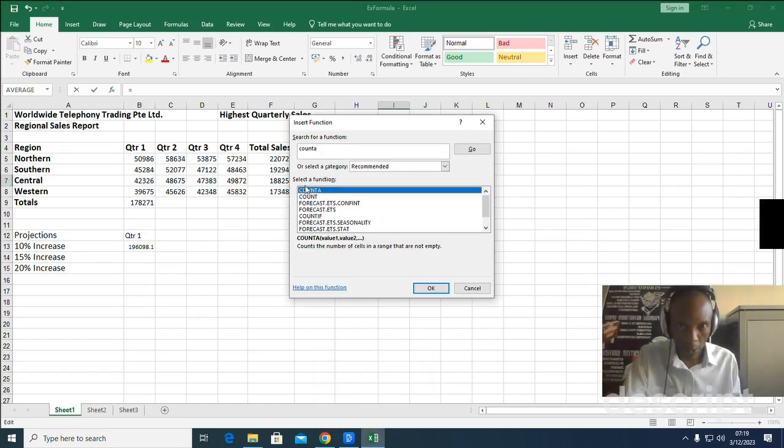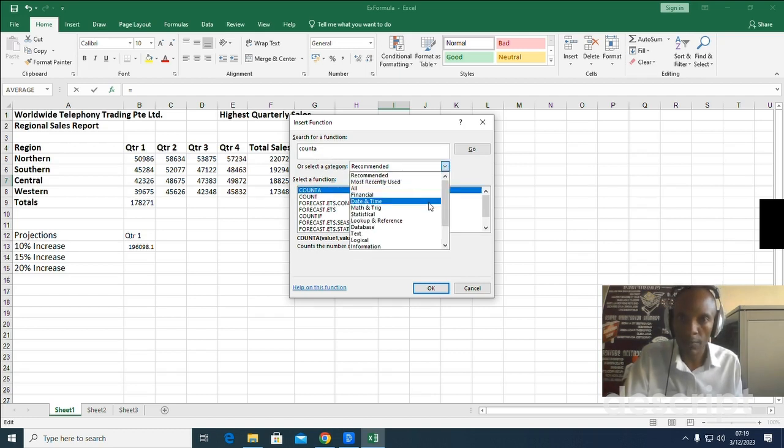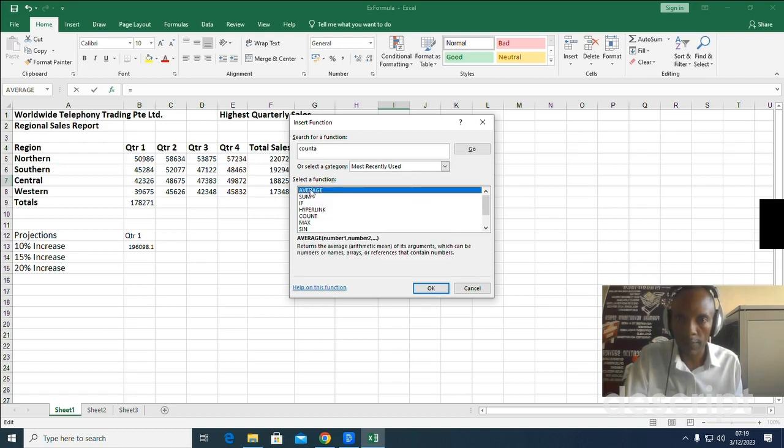It then comes back, count A. That's the function. These are the recommended functions for the count A that I've searched. So if you are searching for a function which is not automatically appearing on your functions list, you need to search it. Right now we have been asked for the average function, so we'll go back to the average function. Right, mostly used, this is the average function.